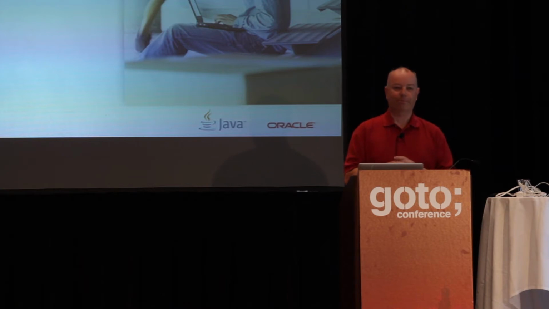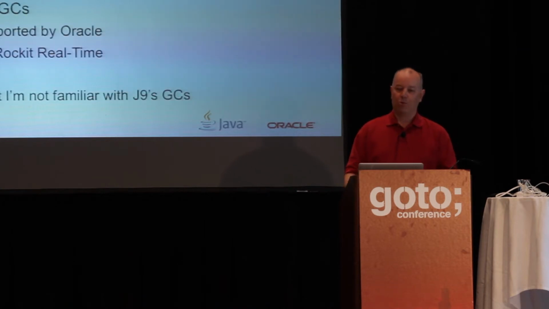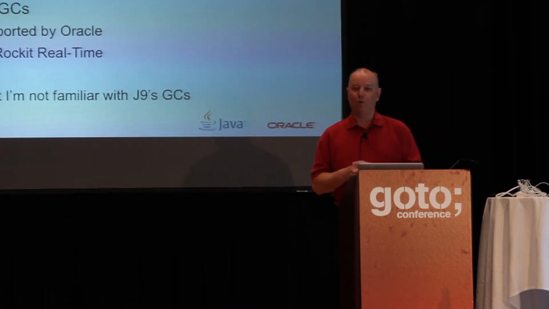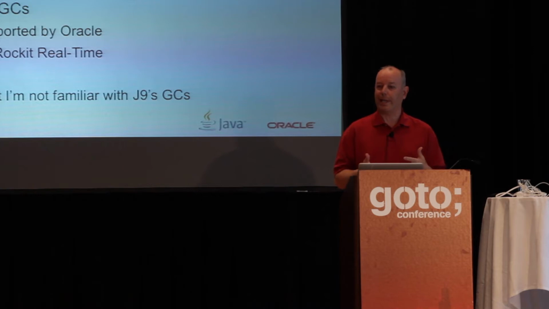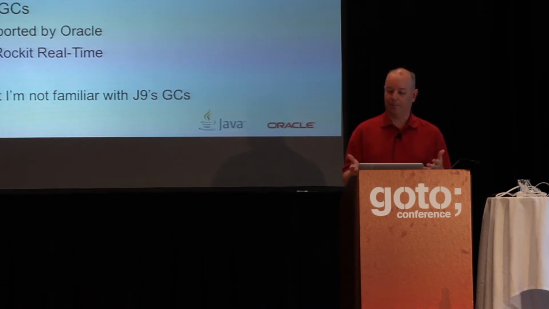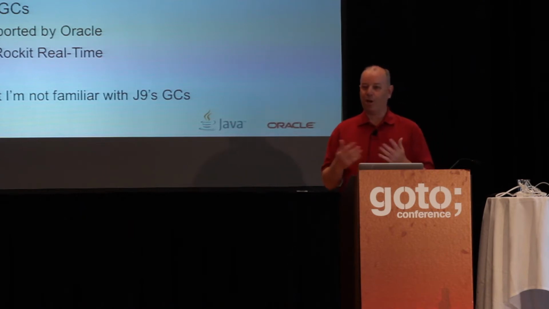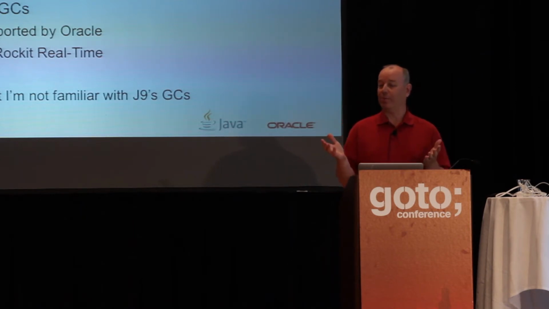Let's take a look at a high-level view of the modern JVM GC architectures. If we look at all modern JVMs today, we'll find that almost every one of them, at least to my knowledge, is using what's called a generational GC. Basically the idea behind a generational GC is you segregate the objects by age into different spaces, and you bias the collection of younger objects. In other words, you do collections on younger objects more frequently. And typically there are 2 generations, a young generation and an old generation. A generational GC could have additional generations.